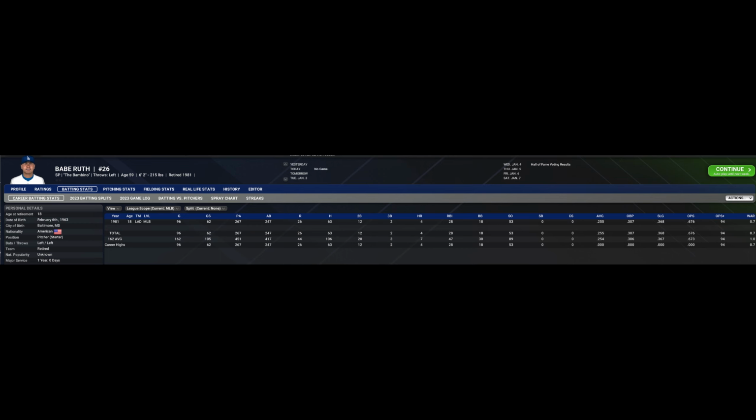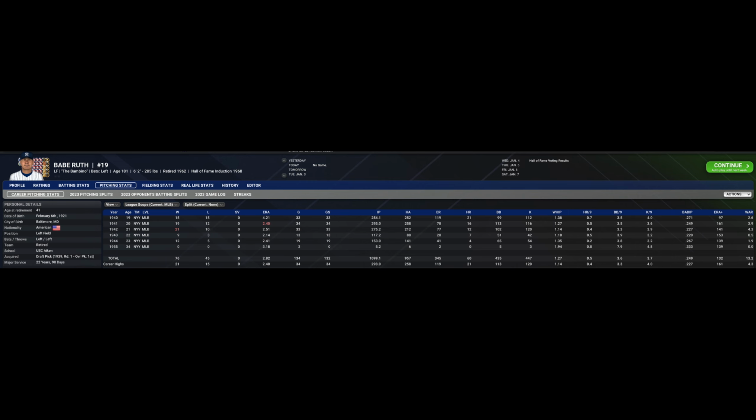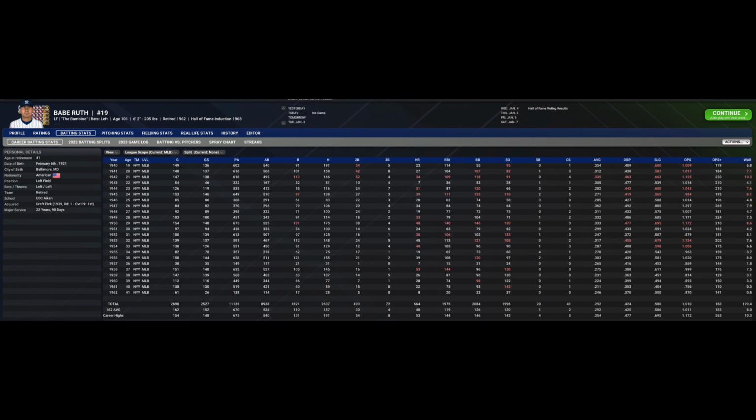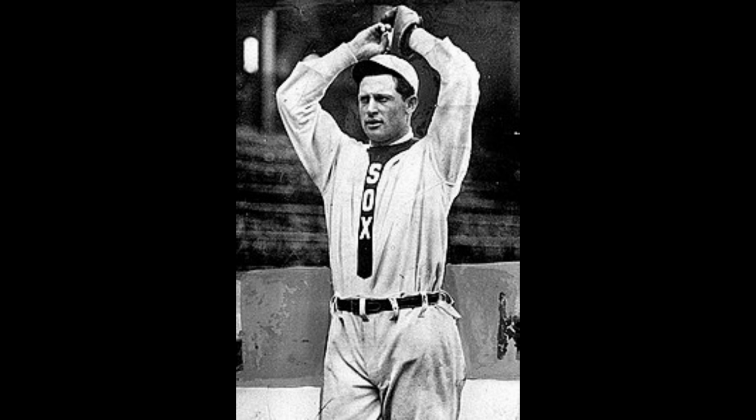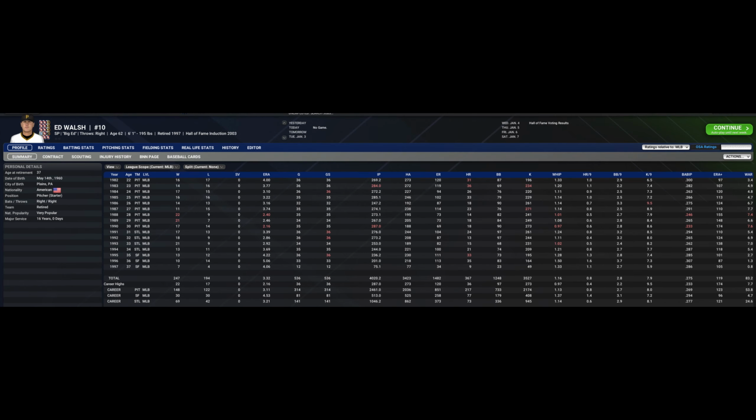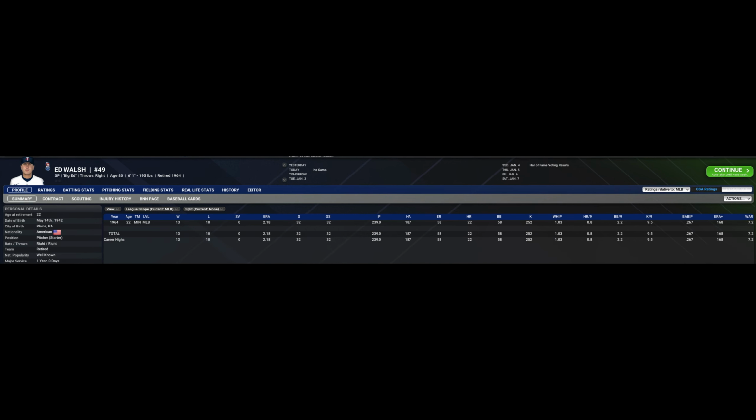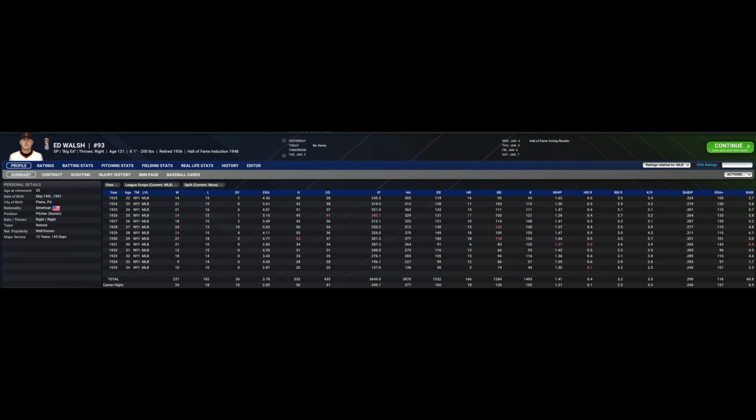With recalc only on, he left baseball after his age 18 season. He didn't even play a full season. Then with both on, he pitched until age 23 and then continued as an outfielder until age 41. He was a Hall of Famer with 664 career home runs. Ed Walsh pitched until age 37 with the default settings on and was a Hall of Famer. With recalc only on, he pitched only one season. Then with both on, he pitched until age 34 and was a Hall of Famer.